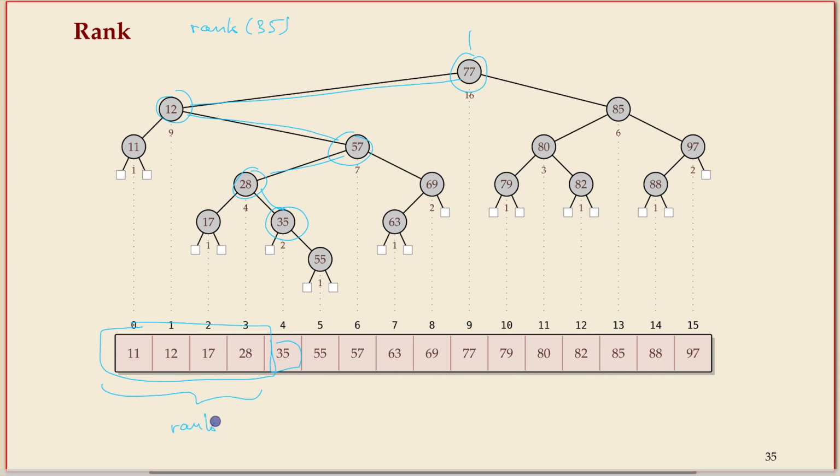Now, how do we get this from the nodes that we have on the search path without visiting all those nodes? We don't want to pay extra. So what we'll do is we'll split the contribution of nodes that are smaller into several parts. One contribution is visited nodes that are smaller.